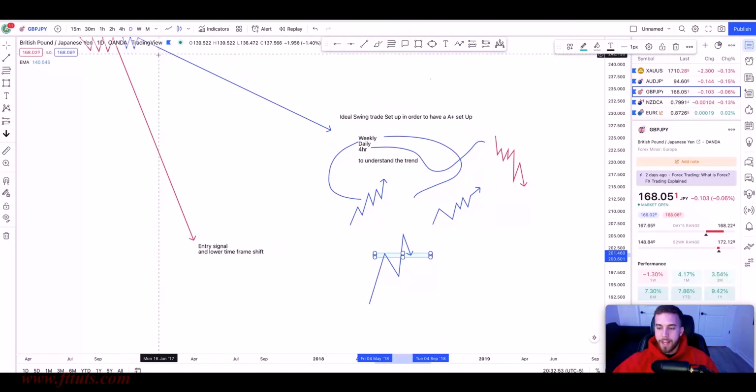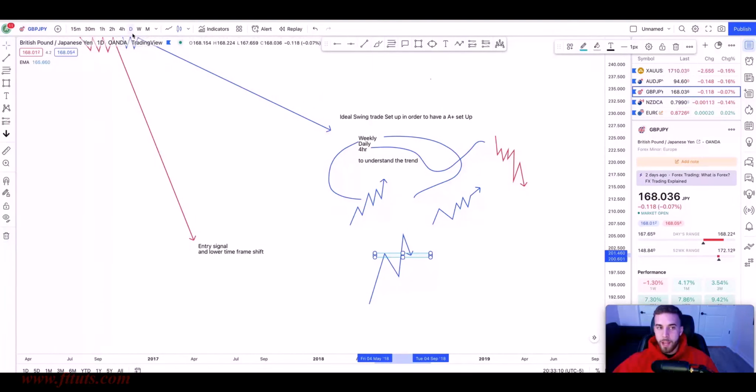It doesn't mean I'm buying on the daily time frame. No, this is the zone where I want to buy. Now, when I go look for the entry, I go look for the entry signal on these time frames, right? So this is a very simple concept. Obviously, I'll get into it in the later videos. But again, one last time, you only look to buy on the daily or weekly area of interest.